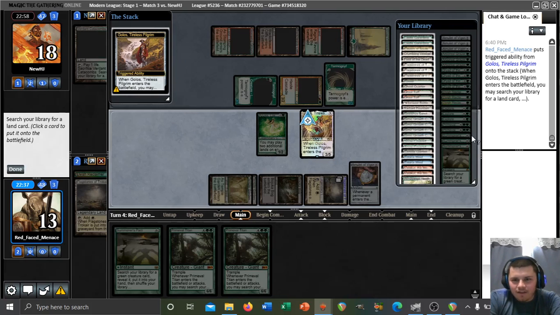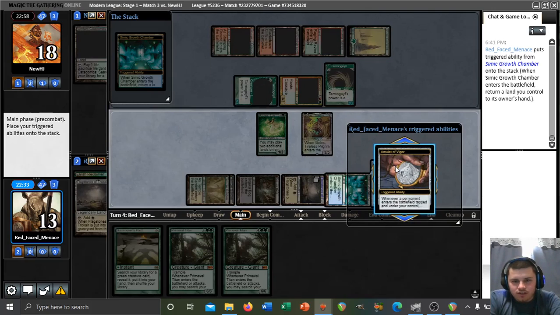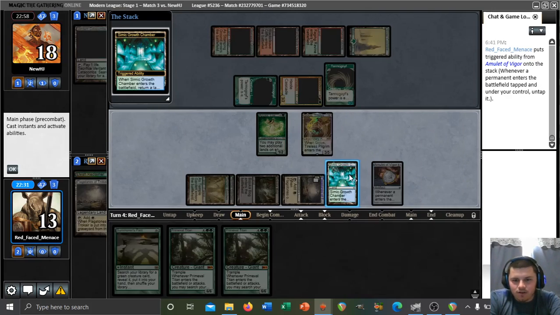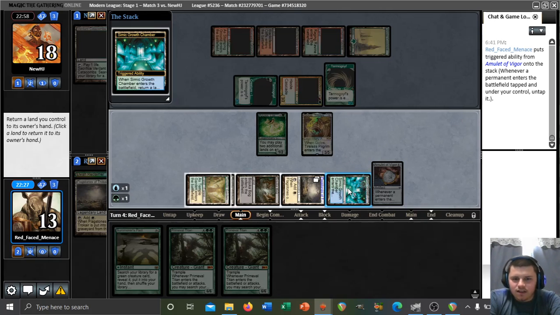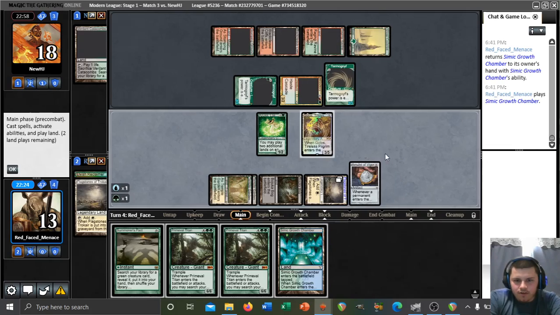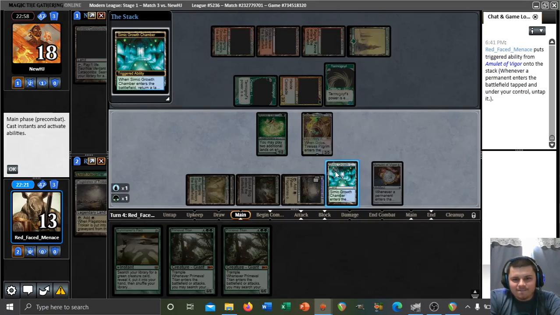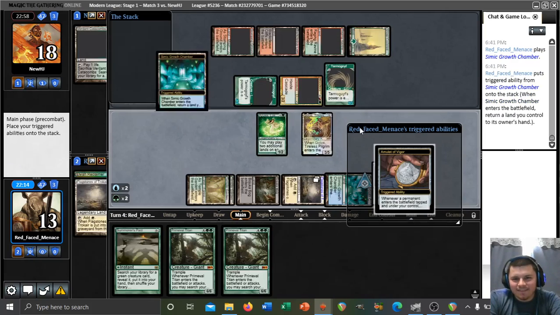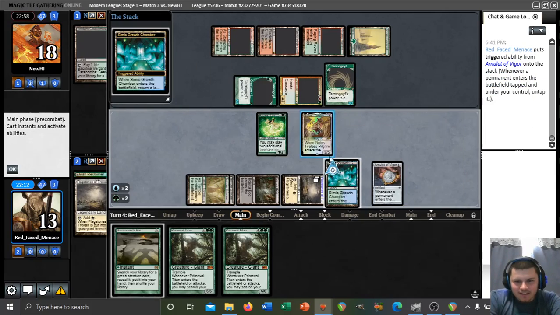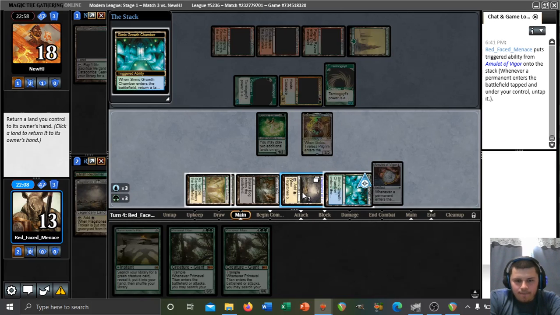Oh boy. Alright, let's get Growth Chamber here. We'll put the bounce trigger on the stack first. We could pick up the Vesuva here. Nah, let's not. Growth Chamber. Dude, we're just going off over here. This is sick. This is amazing. I love everything about this. We will pick up the Vesuva now, though, I think.